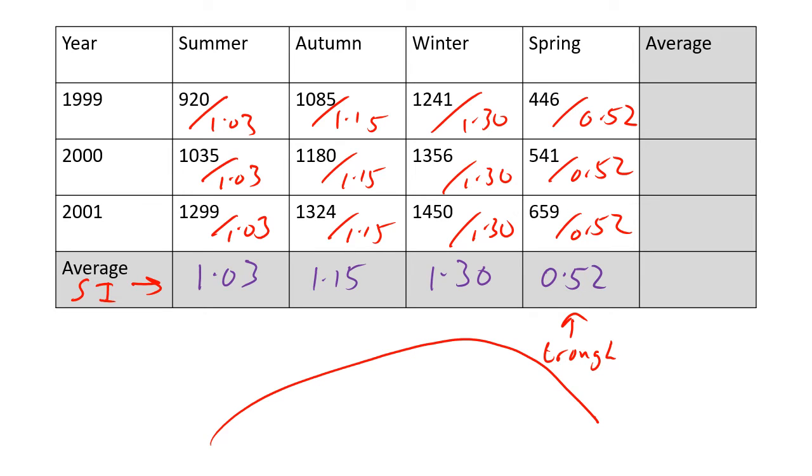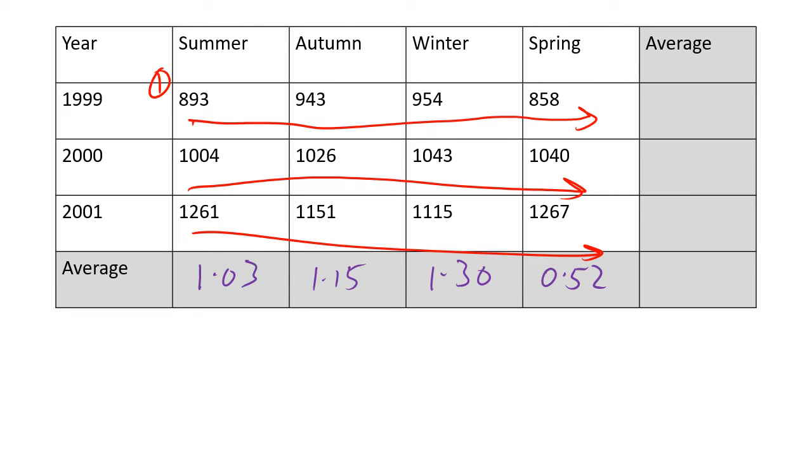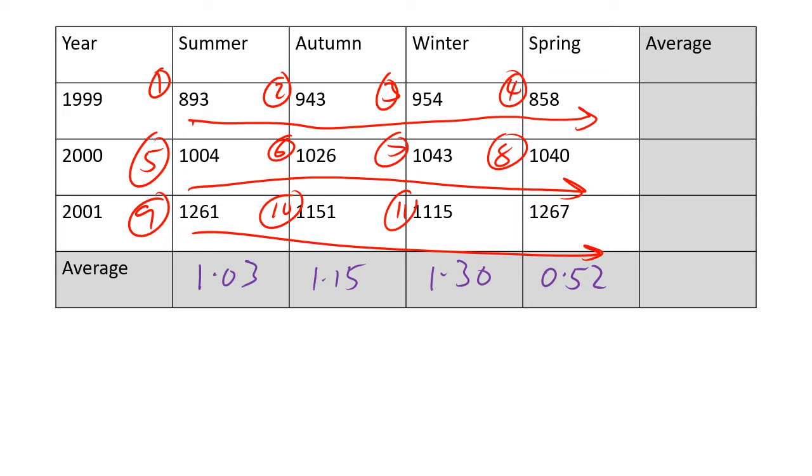Now notice, remember I said spring was the trough, which means it always kept going down, right? This was the low point here, and that's why this is below one, whereas this is the peak here, and that's why it's the highest value. And if you do that, these are your new values. And you can see it does show much more of a progression. We're looking at the progression, remember, going from here across and then here across and then here across, because this is number one, this is number two, this is number three, four, five, six, seven, eight, nine, 10, 11, and 12.